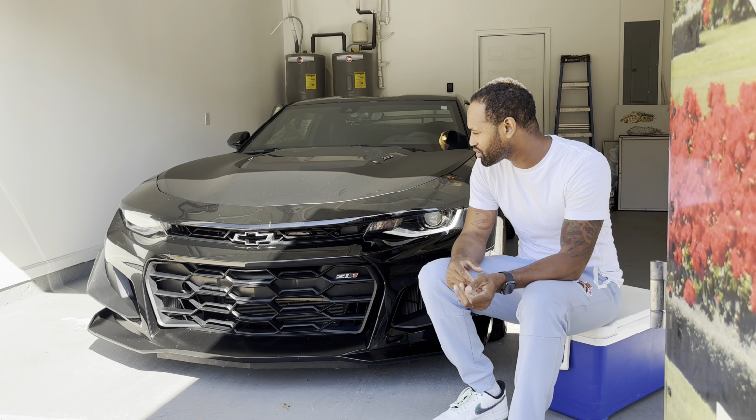So, the number one reason is because I've always wanted a Camaro. And if I was gonna go Camaro, then I'm gonna go ahead and do the top dog. We gotta go ZL1. This is a 10-speed automatic. I don't know how to drive a manual for daily driving, so I wasn't gonna go no 6-speed. I don't want to be burning up clutches, because I ain't got time for the car to be sitting in the shop. And I'm paying a whole lot of money for a car that I can't drive, you feel me?